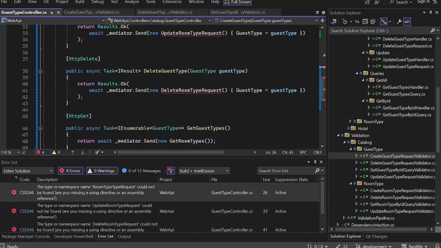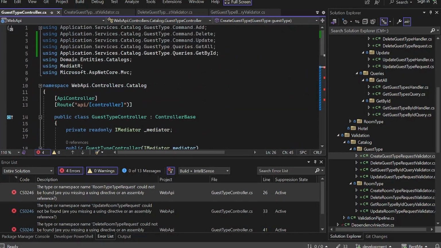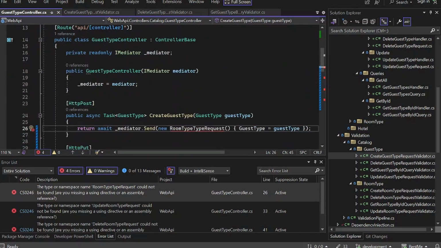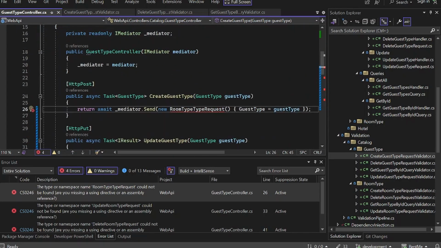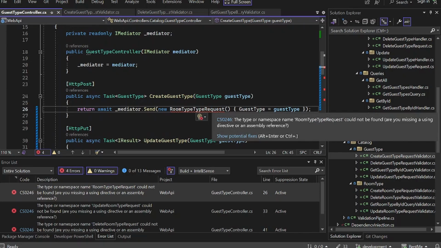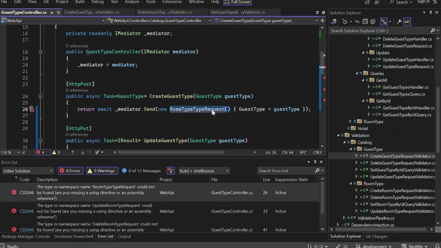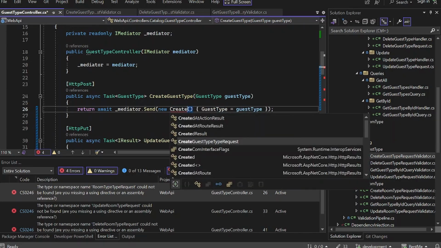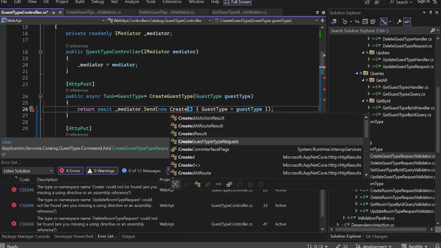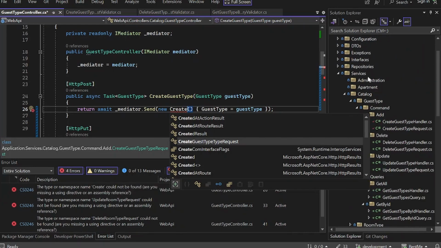And here it has also changed all of this. Let's fix this. So guest type, create again. What is wrong here?